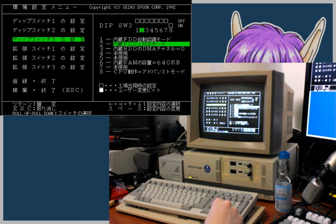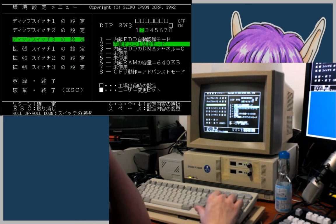Some later ones can also read 1.44 megabyte floppies, which makes the drive run at 300 RPM. But otherwise, it will use the 5.25-inch format regardless of the size of the actual disk. So yeah, that's kind of convenient. It also makes it a little hard to transfer or write floppy images, but it's not insurmountable. Yeah, you can use USB floppy drives, some of them, to evade that, but anyway.